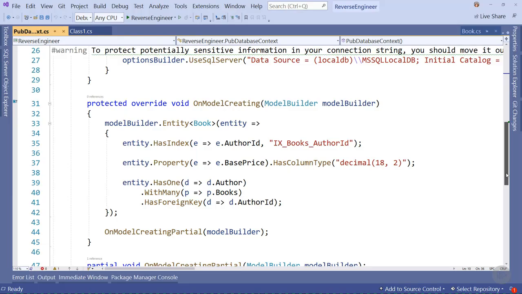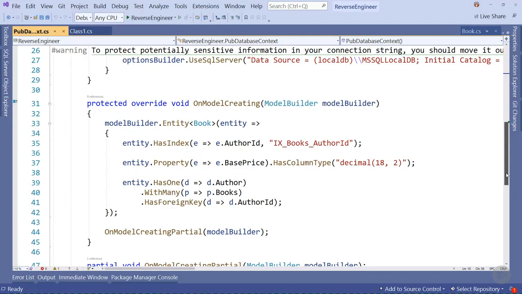Interestingly, these three mappings are not telling the context anything that's not following the conventions. Remember, the database that we're reverse engineering was created using EF Core's conventions. This is actually a bug in the scaffolding that the EF Core team is tracking to fix in a future update. Having them here won't hurt anything. It's just some info that EF Core already knows about your data model. So the scaffolding has added some Fluent API configurations into the DbContext. You'll learn more about working with the Fluent API further on in the course.